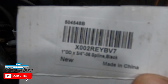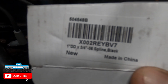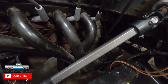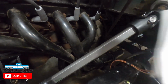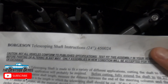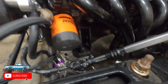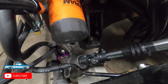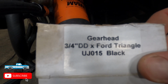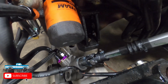The top joint is a 1-inch DD by 3/4 36 spline. Then I have a Borgeson steering shaft, 24-inch collapsible, 450/024. And then on the bottom, on the actual Crown Vic rack, the bottom one is 3/4 DD by 4 triangle. eBay, Amazon, wherever you get them is fine.